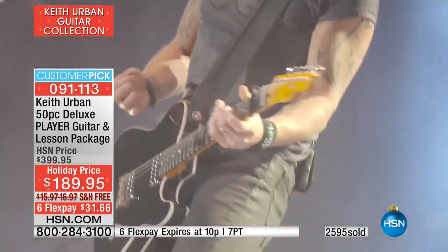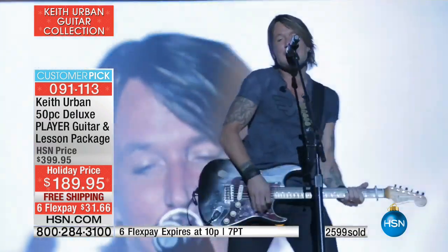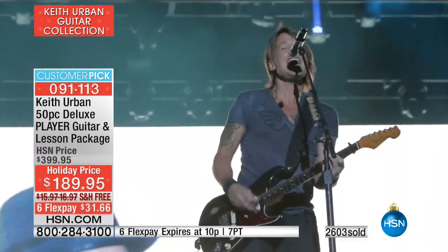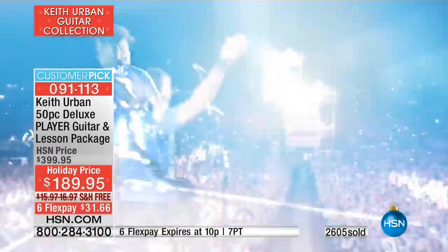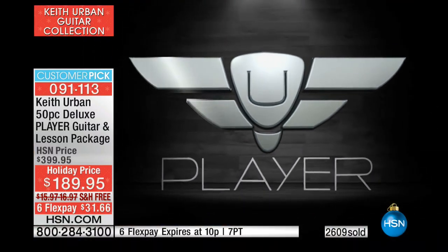Yeah, because it's about spirit. That's what it's about. It's about heart and about spirit. And you can have that anytime in life. Music's such a beautiful universal thing. And as you said, it brings people together. It's bringing families together. It's bringing you together. You're giving the gift of a lifetime. This is a life-changing experience.